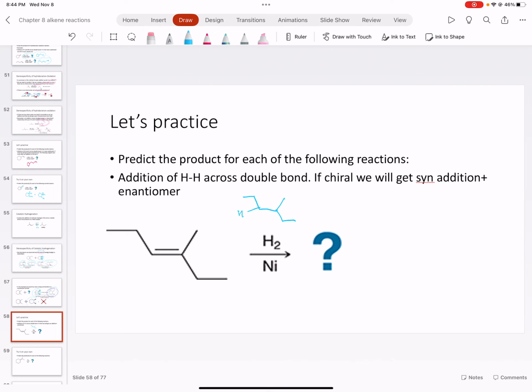First, you can see I always draw them flat. And then if you think about it, in here I technically don't have a chiral center, so I wouldn't really bother drawing that one. But in here I did create a chiral center, so I would draw that I added it as a wedge, and that I added it as a dash. But since this one is not a chiral center, I technically wouldn't show whether it is a wedge or dash.